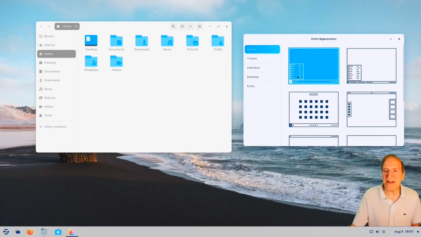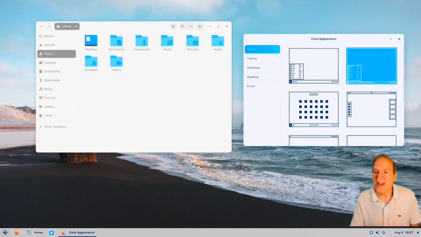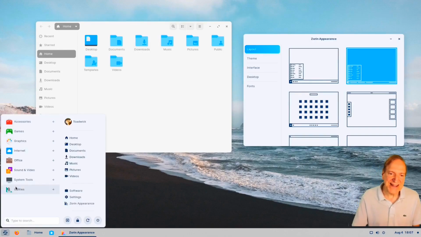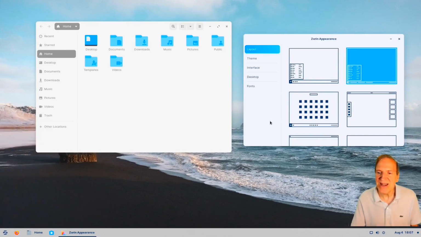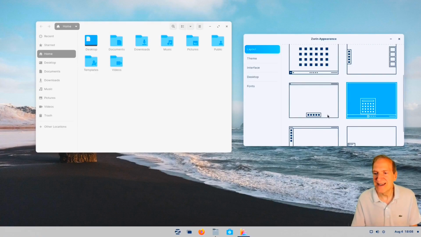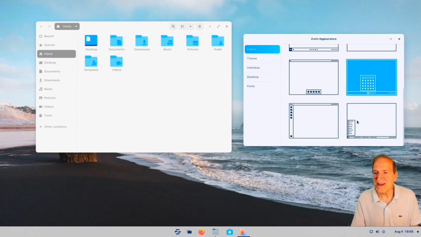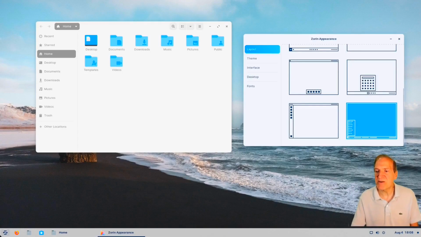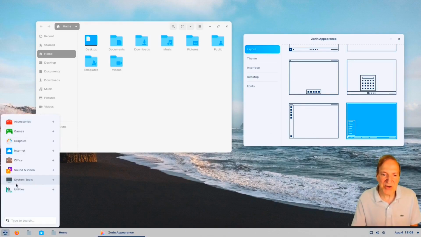Before we were kind of going through the layouts and stuff, but we didn't check the other stuff. Since I'm in here, I'm just going to scroll down a little bit and check it out. Okay, so here's our menu, and I kind of like a different launcher menu, I think. Let me just jump back to this macOS style here, or maybe this one. Or maybe this. This is kind of the traditional Windows 7 look. I kind of like that too.